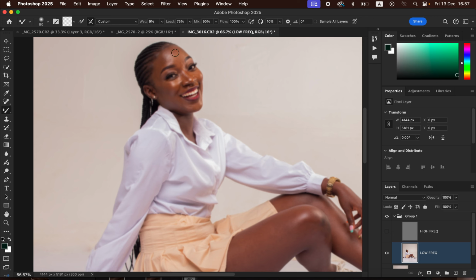If you want to increase or decrease the size of the mixer brush tool, you can use the bracket keys on the keyboard. And if the mixer brush tool is showing a plus icon, make sure you have pressed the caps lock key and it is deactivated. So just come and paint on the skin. To paint, basically left click and hold down and you blend a given area, just like that. Left click and blend, left click and blend.